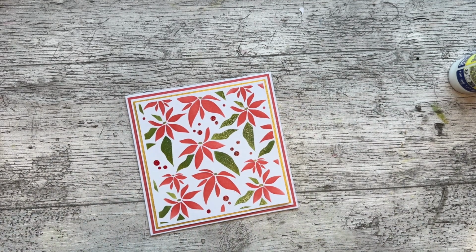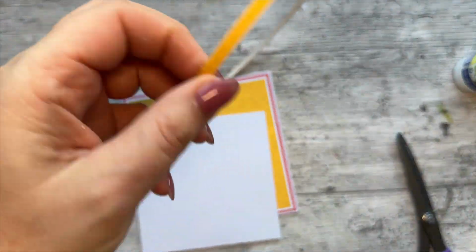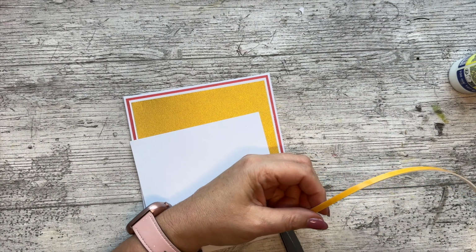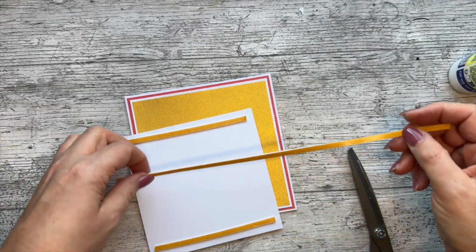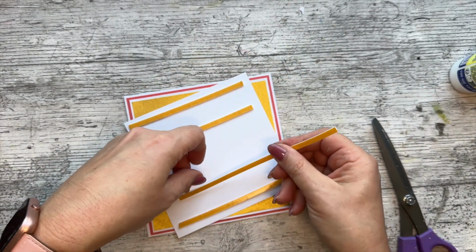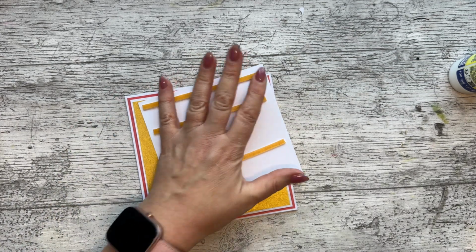And as per usual, we're going to lift it with a little bit of foam tape. So there we go. It is only a really thin foam tape, and this is why I like it. I don't feel like I'm lifting up lots. I used to use, you know, 5mm foam tape at least, really raise it up, but now sometimes I think, oh, less is more. Just put a small height of foam tape on, so it almost looks flat but not quite, and you get a lovely effect.